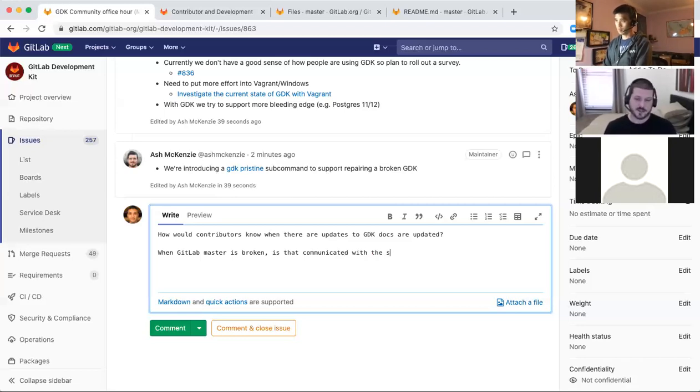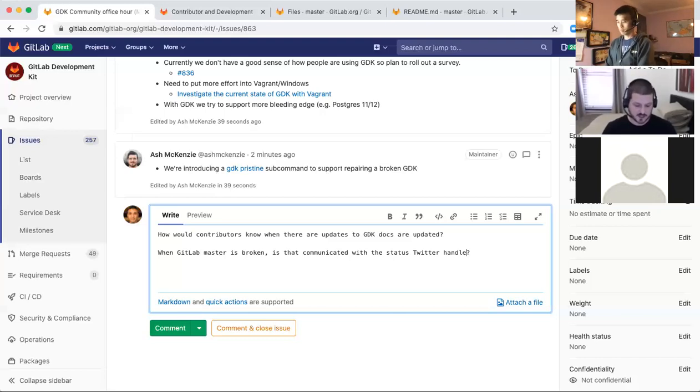But going back to your point about how we communicate these things, we have status.gitlab.com for people wishing to understand the production side of things, like when GitLab.com is suffering some sort of degradation or hiccup. But how do we communicate when the development side of things is in a state where it's not possible for a developer to do their job?